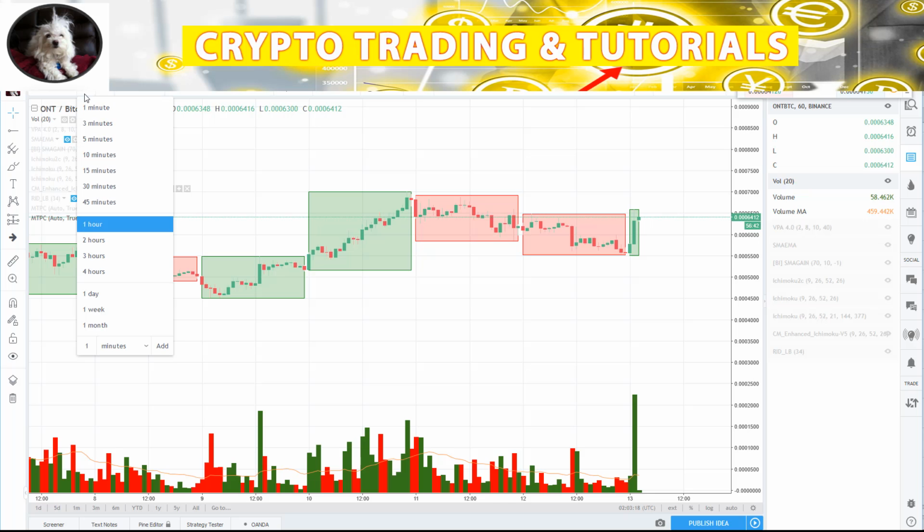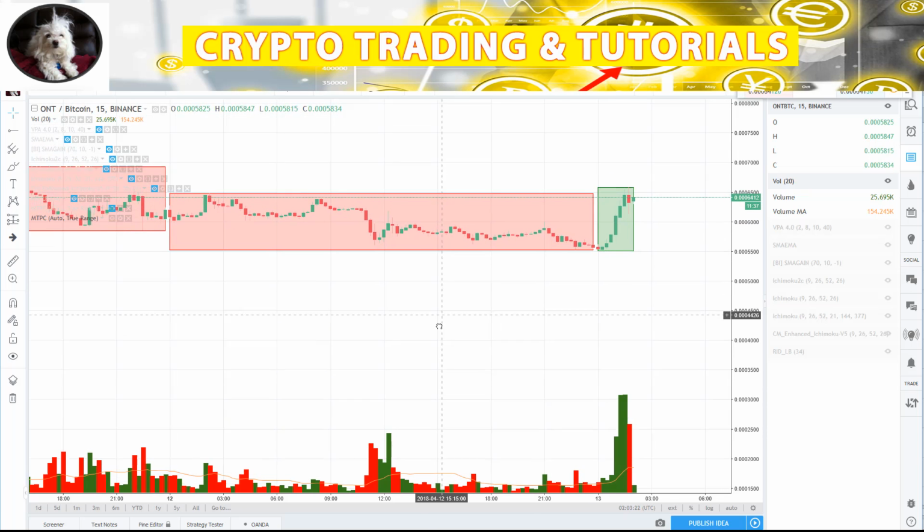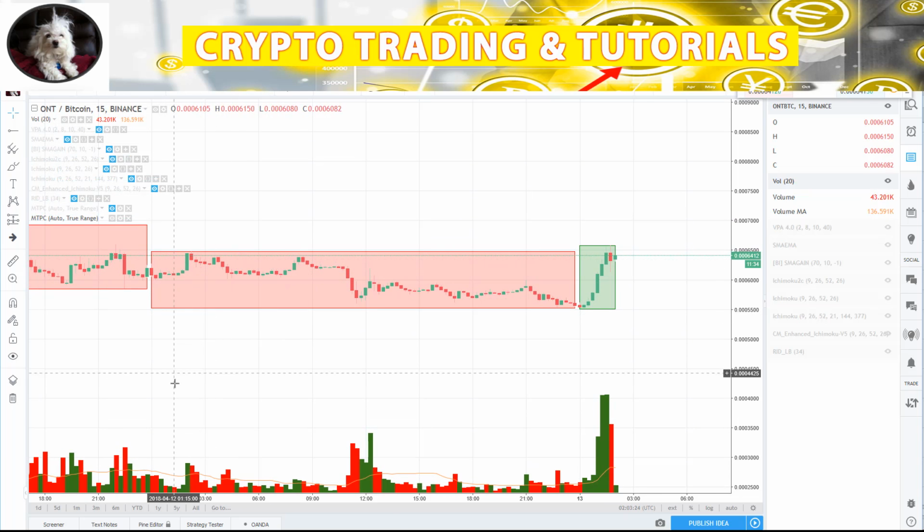So I can be scalping, for instance, on the 15-minute charts here, and I can see the previous day's action, right? And of course I can look down here and check the time. You won't need this after a while, because as you get better at trading, you'll just naturally be able to pick out these time frames. But if you're new, this will help train your mind on a subconscious level to start thinking about these larger time frames.